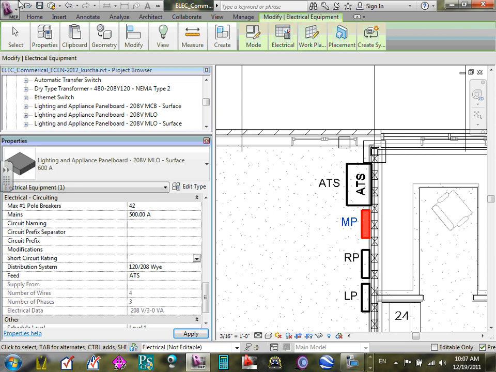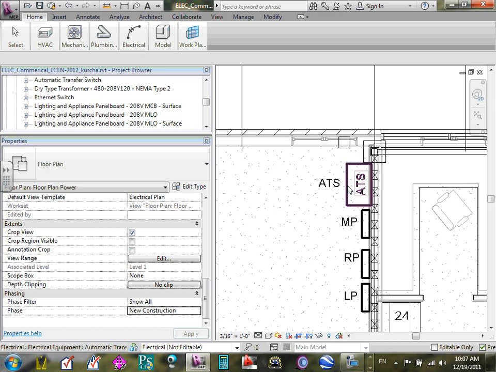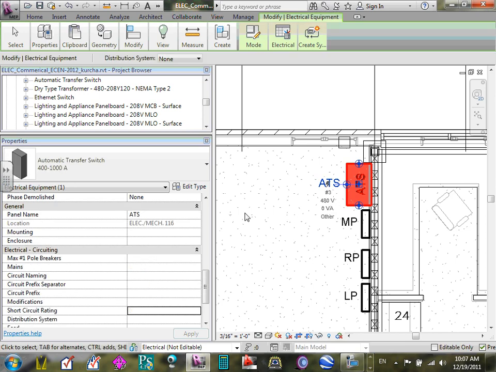Okay. All right, let's go. The last thing, guys. So click anywhere. Let's go back. Go to the auto transfer switch. When you want to change the property, you have to click on the object, right? Everyone knows you change the property, click on the object. Okay, my auto transfer switch. Look at my auto transfer switch. I have a problem from the get-go. I have a 480 to 480, right? Can you guys see the voltage is 480 on this auto transfer switch? Everybody can see this is a problem.